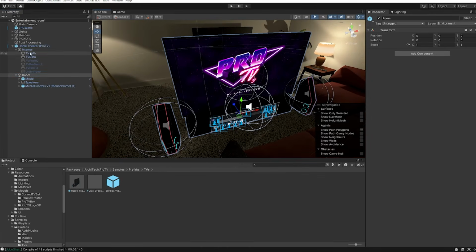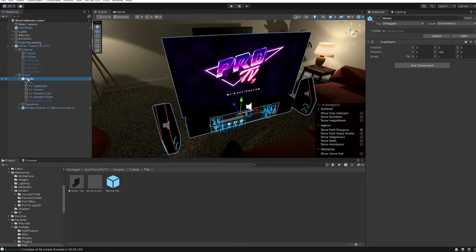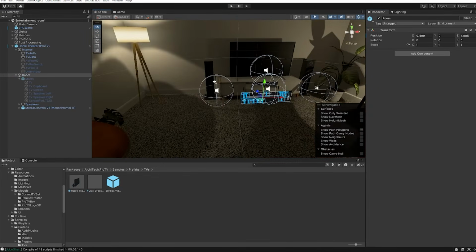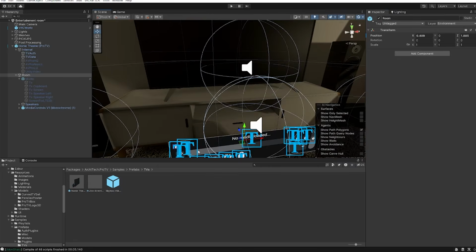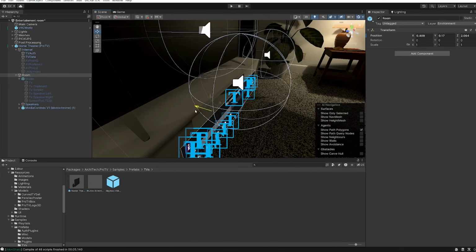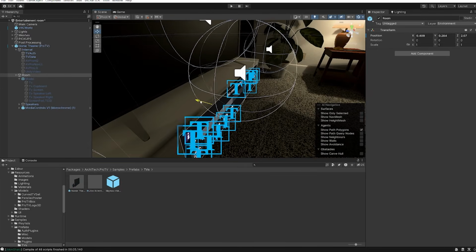If we go to the prefab in the hierarchy, we can go through and see what's all in here. The model game object is going to include all the 3D objects for this prefab. I don't want any of that, so I'm just going to disable it. But everything else I do want. I want the UI, the controls here, and all the speakers. So I'm just going to put this somewhere where I think it makes sense.